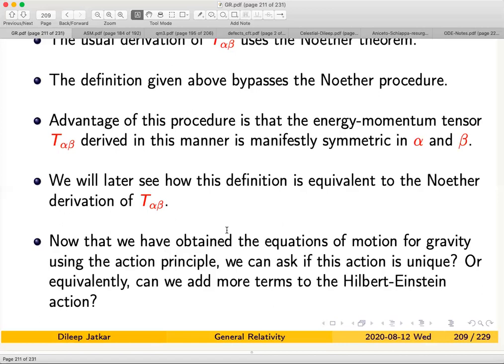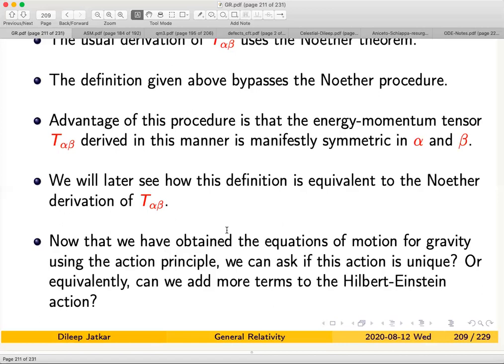Box phi is equal to m squared, box phi plus m squared phi is equal to some quantity which is proportional, some number times phi cube plus some number times phi to the 4 kind of stuff. Okay, some equation of motion. You can ask a question: is there any action principle which will allow me to write down this equation through the variational principle? And the answer is typically yes.